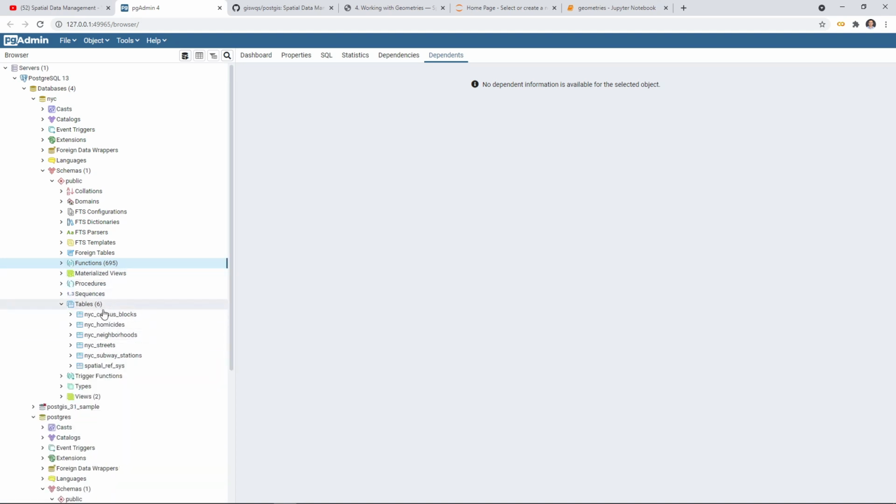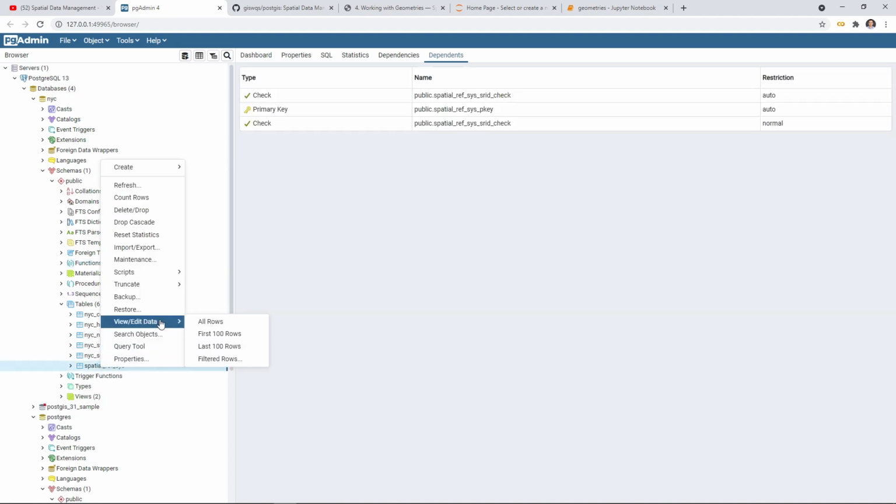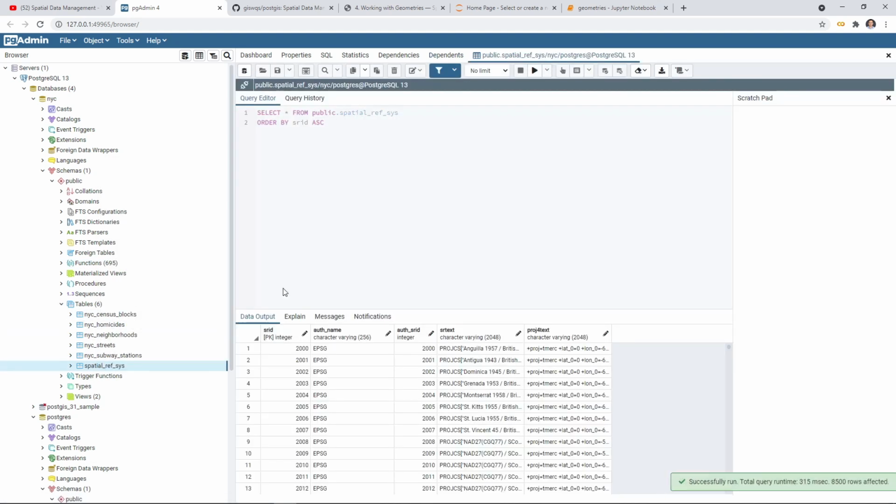But for now, if you select, for example, one of these tables, let's see this one, right click, and then you can just view the data. In this way, you don't have to write SQL commands, but essentially it's the same. Whenever you click a button or do anything here within PGAdmin, behind the scenes it's also executing SQL commands. So this is how you can view the data, and this is the source code SQL statement used to query the data.